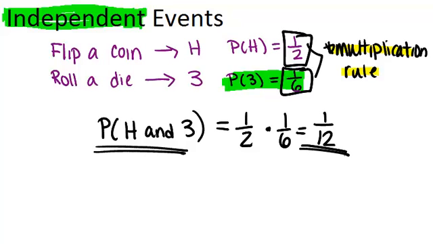Another thing to know is that this will work if you have even more than just two events. Say we had a third event in there, like for example you were spinning a spinner and that was the third thing that you had to do and you had to land on a certain part of the spinner. That would be a third independent event, so you could just multiply in a third probability in order to figure out the probability of all three. So the multiplication rule works for two or more events as long as they're independent.